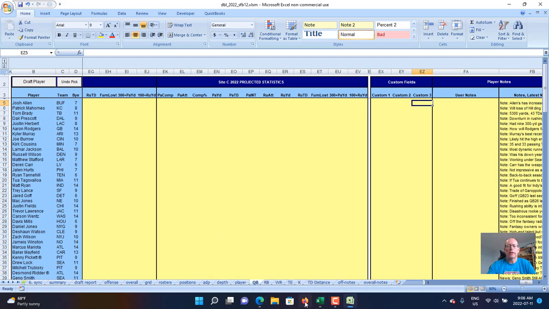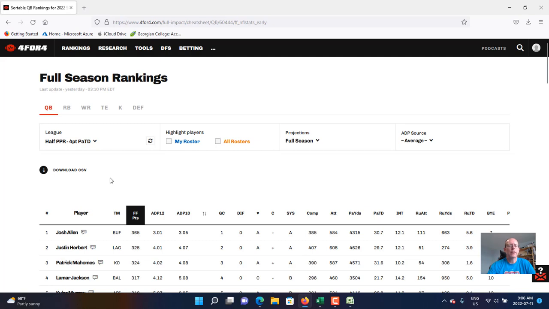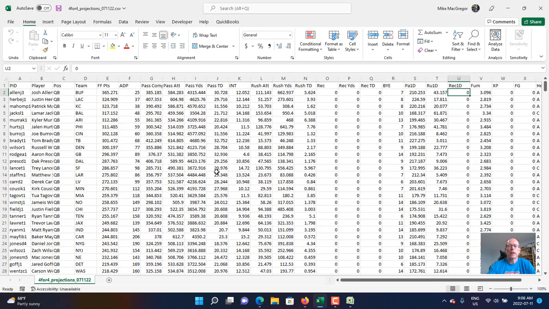But let me go here, okay? If I download CSV, this is the best way. If you can get projections from somewhere and you want to put other projections in Draft Buddy, if you can download them into Excel, that's the best way to do it. So I already downloaded these, which opened up automatically in another version of Excel. And here they are right here.